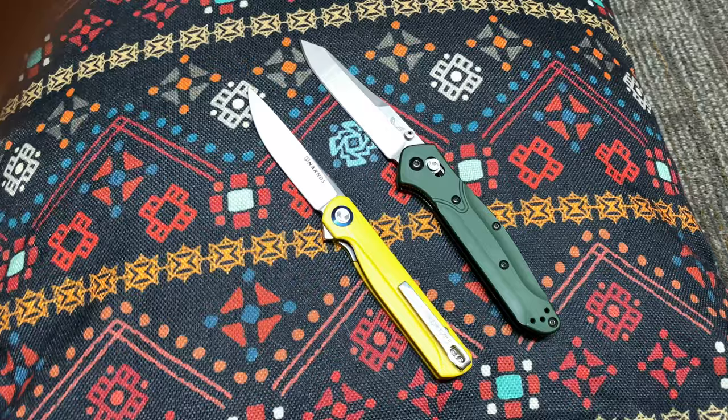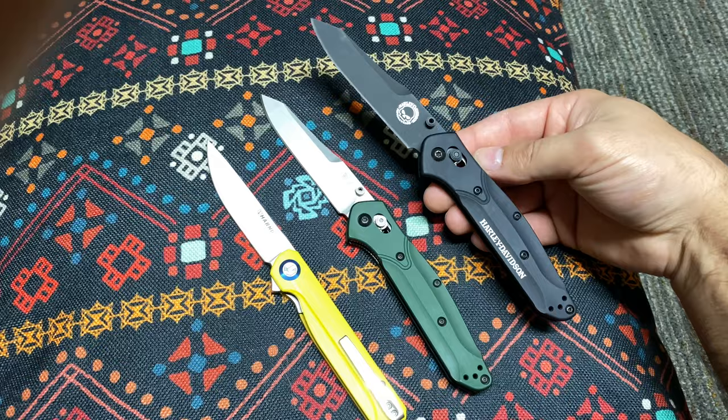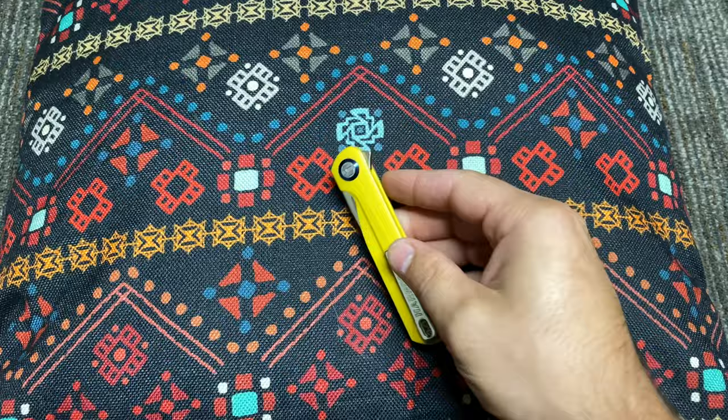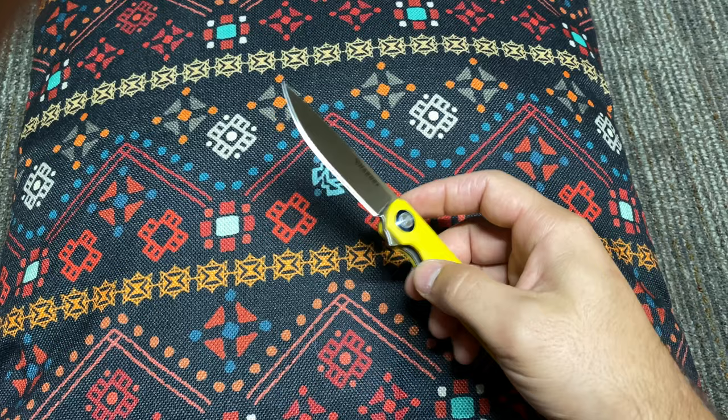This is the 940 Osborne, the Harley-Davidson edition. I've got buddies that just absolutely love the 940 Osborne — if you'd like me to review either of these knives I could do that separately. This knife, I say it wholeheartedly, has a lot of the same merits as these big-name brands. If you didn't tell someone this knife costs $35, they would think you just bought them a high-dollar knife. The average knife user would not be able to tell.